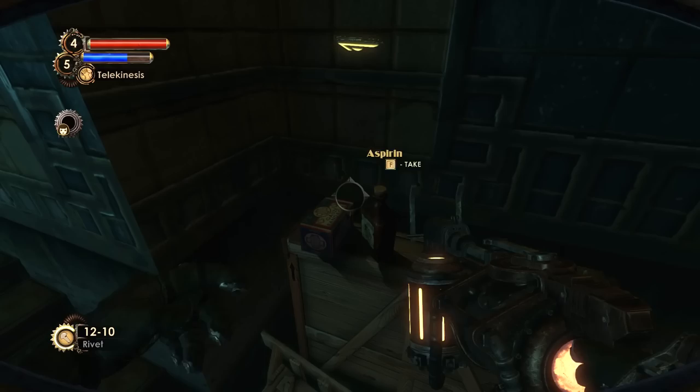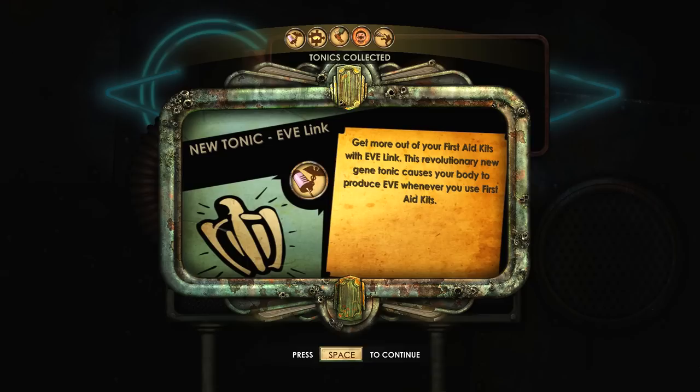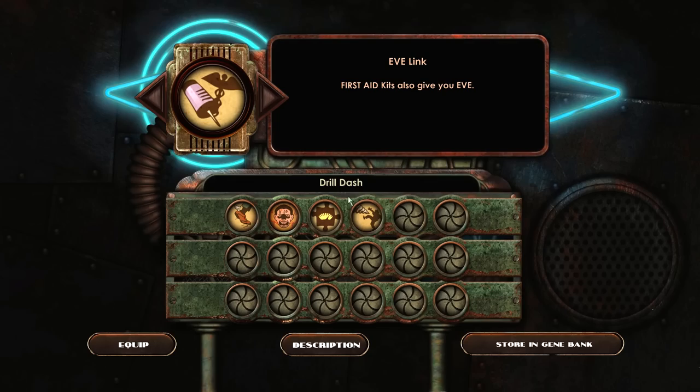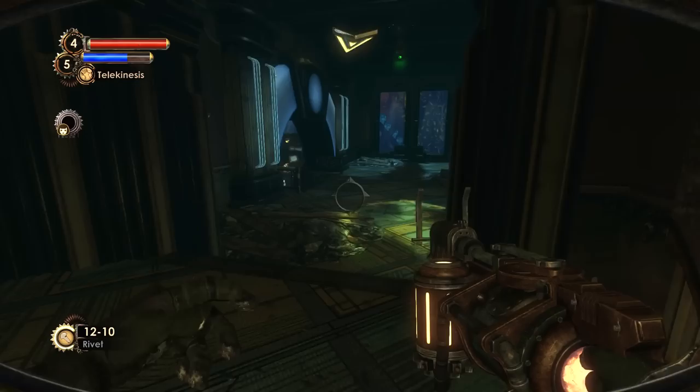It's on our side. We're all friends. Stop! We're friends. What's even over here, dude? Ah, very good. Eve Link. Okay, well, thank you. But what is Eve Link? Get more out of your first aid kits. Causes your body to produce Eve whenever you use first aid kits. Alright, we'll switch it with Drill Dash. No refunds. No return. Alright, well, I'm glad again I searched over here. There was nothing really 100% necessary.